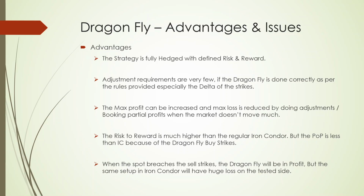At that time no strategy will work, so simply don't do the firefight. Since you are dealing with 8 lots on the call side and 8 lots on the put side, it is very capital intensive and adjustments will be very tough. So don't do that. Simply close the strategy and come out. On that week, probably you will make a very minor loss.